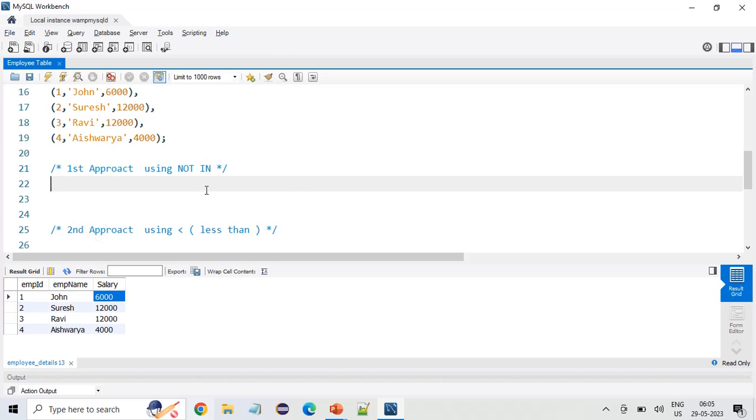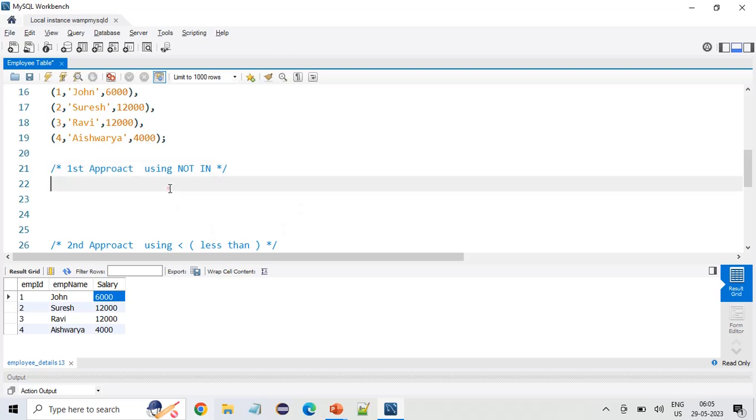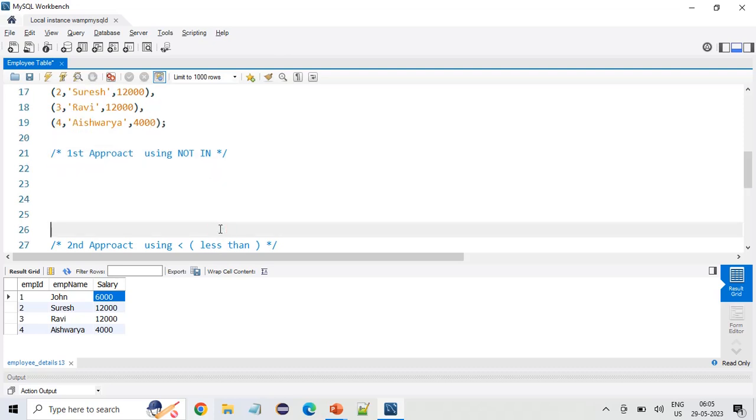So we'll use the not in operator, that is the first approach, and we'll write the SQL query. It is not like I have already written the SQL query and will just explain. You should think through it. If you really want to try, pause this video for a minute and think through it. How will I achieve this?